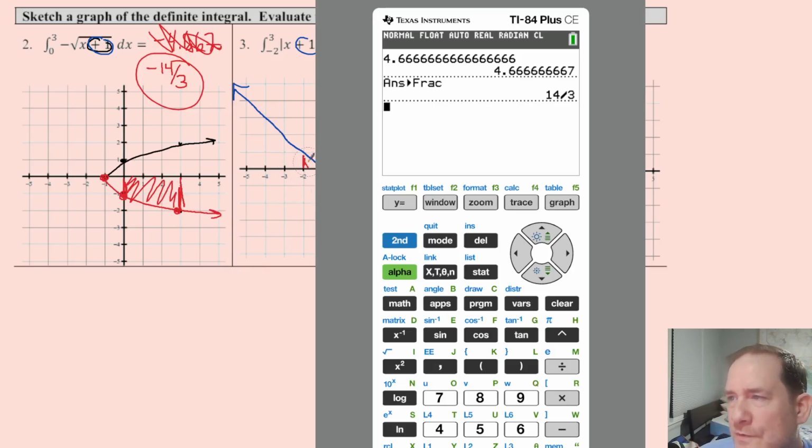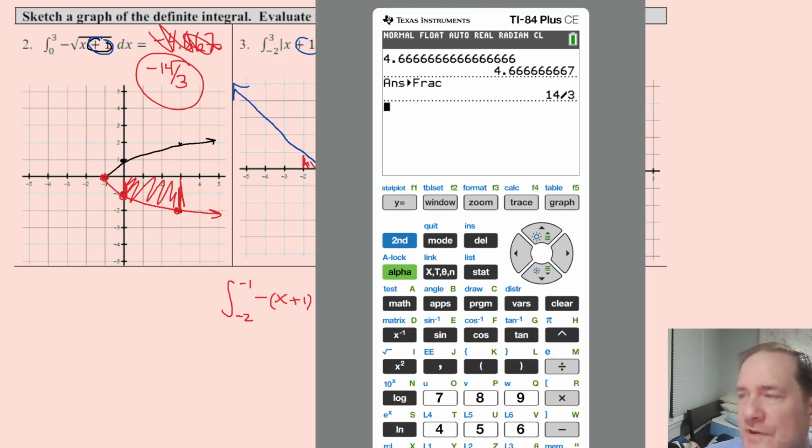So remember, we would certainly break it down at -1, where the graph kind of changes. So I'm going to do the integral from -2 to -1 of this absolute value function. But we said actually the left side of the absolute value function, if you took the bars away, would be the opposite of x plus 1. So I do kind of want to see you getting rid of the absolute value bars, changing the limits of integration, and then going from there.